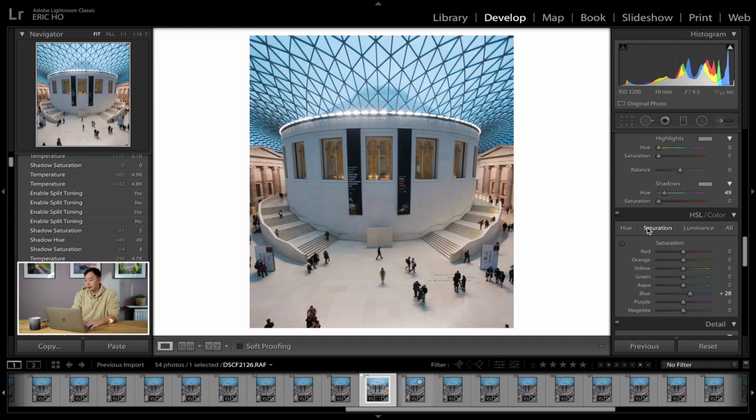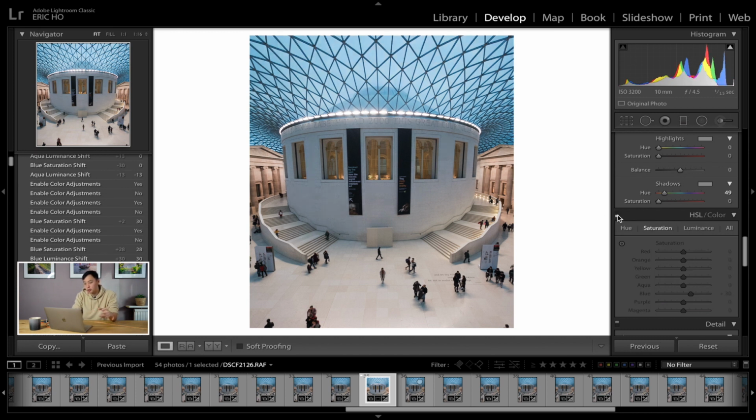And to have a look to see what you've done, before and after, obviously you can use the backslash key again, but what that does is it also turns off all the other edits you've done. I just want to isolate and see what color effects it's having at the moment. So I go over to this little tab on the left and just turn it off and on, which will show you the before and after with the color adjustments here. So I'm liking how they're looking.